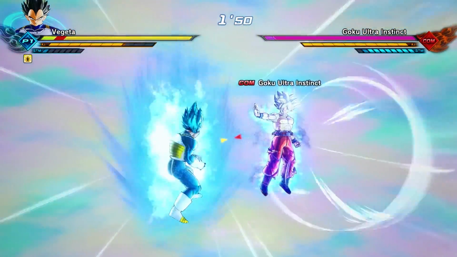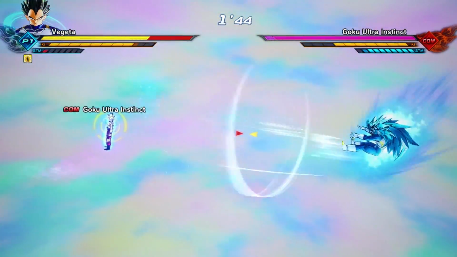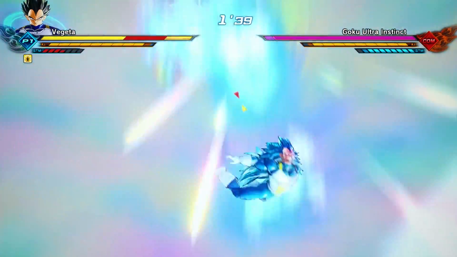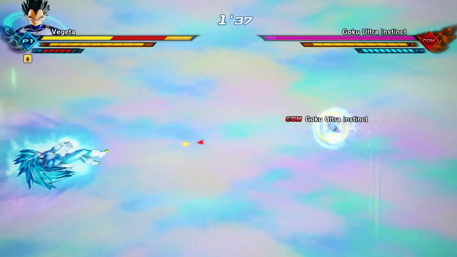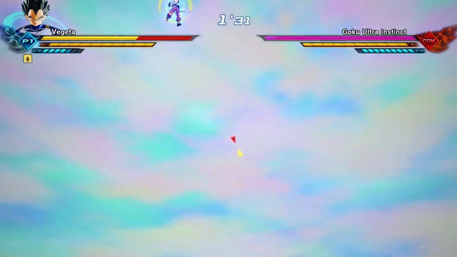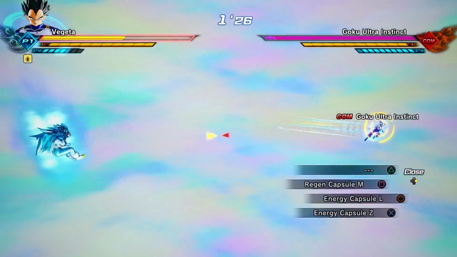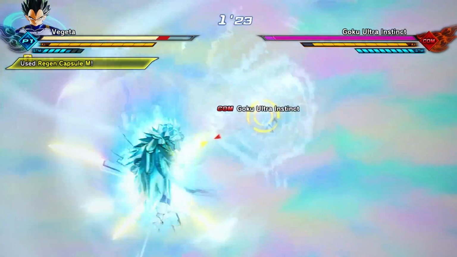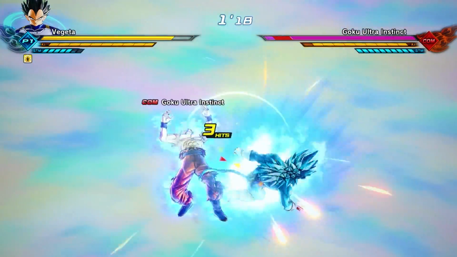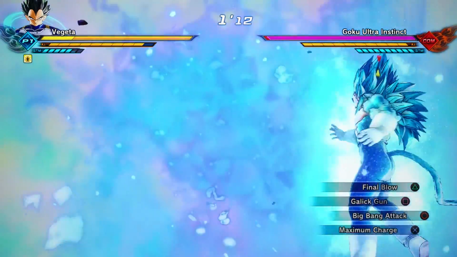Okay, bruh, I disappeared. How did it hit me? No, that sucks. We have Super Saiyan Blue 3 and we can't stand a chance. Okay, that's really bad, man. Okay, chill. Stop. Bruh. Alright, Super Saiyan Blue 4. Can we do anything with that? Okay, I mean, we did something.